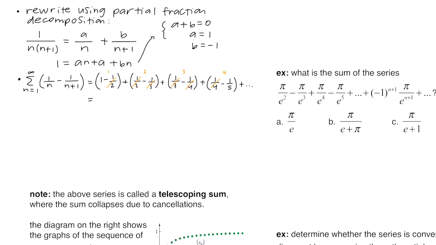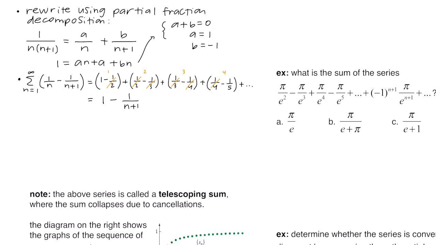So what's left is you have 1, and then you also have this term over here. So what I want to do is write this term with regards to n. The n that was being plugged in right here was 4, and to get from 4 to 5, the algebraic expression would be 1 over n plus 1. So let me go through that again. This is the n value.